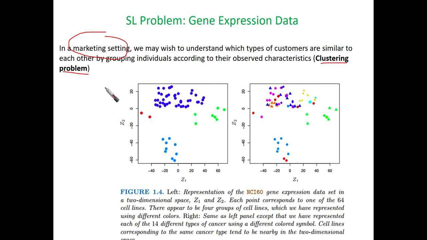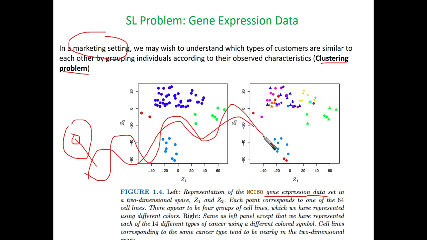For example, maybe there is some gene expression data. Right now you don't need to know what that is. Let's say, what is a gene? We are talking about the human gene, which provides the hereditary characteristics of a human being. In a human we have cells, within the cell we have a nucleus, and within the nucleus we have chromosomes, packed with a double helix structure. That is called DNA. And the sequence of this DNA or RNA is what we are talking about as the gene.